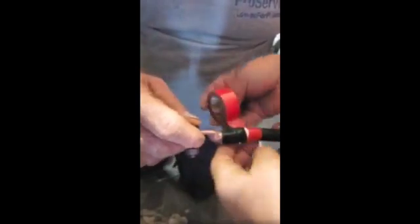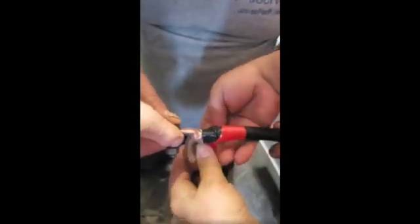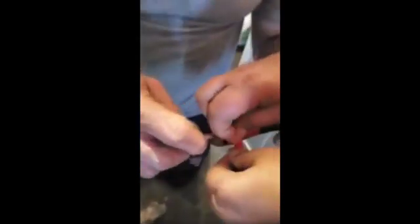Okay, so hold on for a second. We're calling this positive, right? So we're putting red on the terminal that goes onto the positive. Because the cables are already bent to the post for the series, we know which end has to go on what side, even though either side would work. But they're bent for that specific. So as you can see, we've got positive here on this stud, positive on this side.